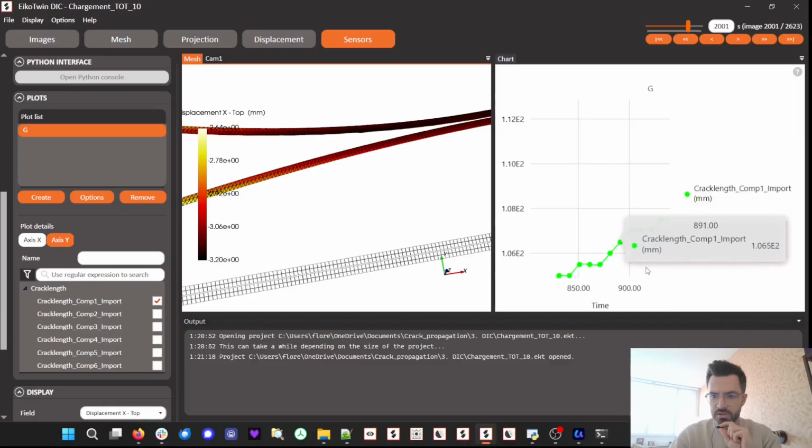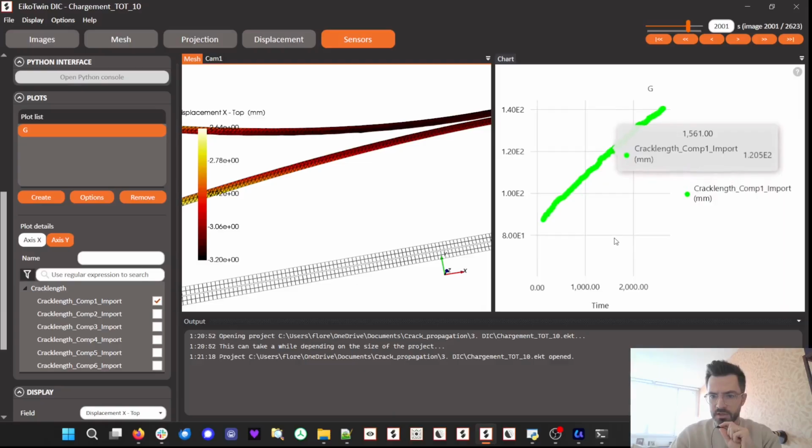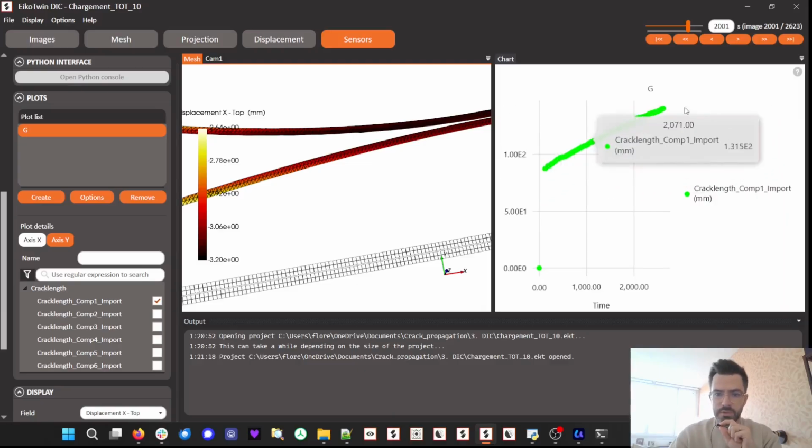So you see here, I'm just going through the data, and I can then either plot this versus force, or I can export this back, or I can just keep it in memory and look at it alongside other kinds of data. Yeah, so you see this is pretty straightforward. When you know how to use the functions and you know a little bit of Python, it's not really very complicated, so you can imagine a lot of processing by yourself.